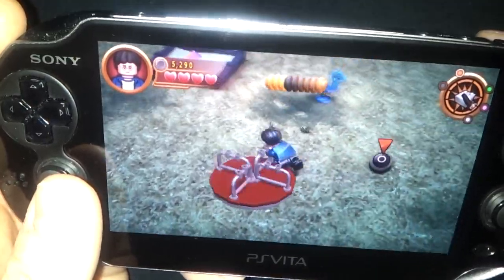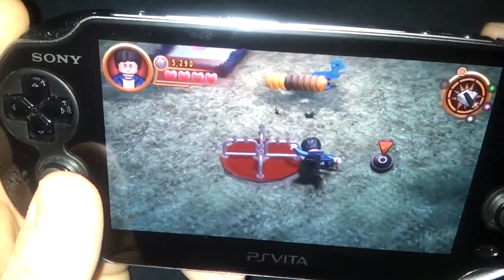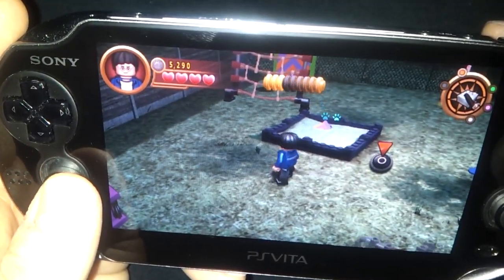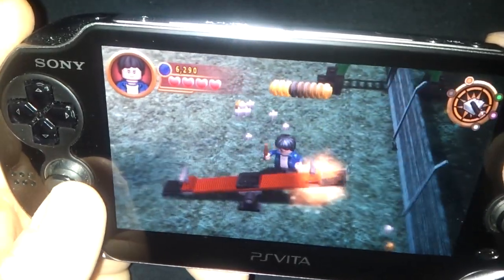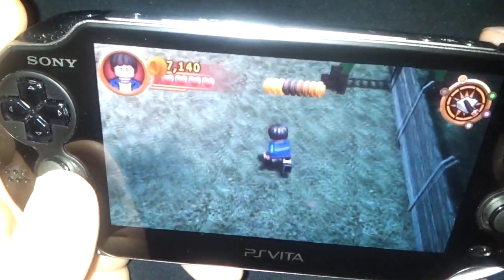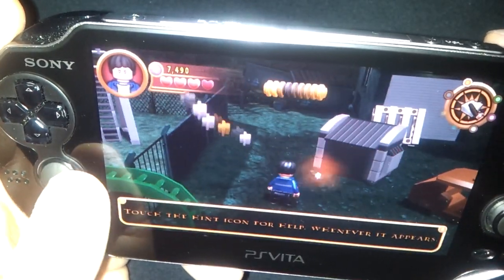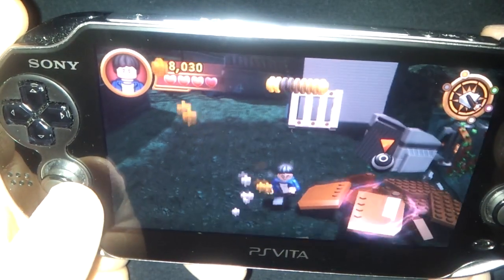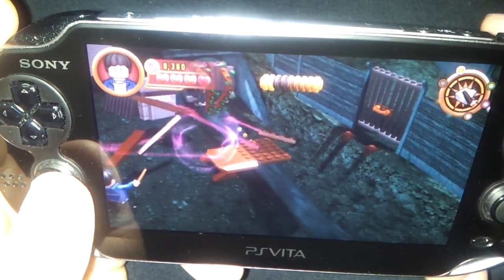And on top of that, they didn't even go through a process of, like, okay, we have this new system — let's stick the cinematics on the system's screen properly. No. This game pretty much takes the PSP cinematics and up-res them — not even up-res them, just kind of sticks them as is — makes them so that they will play on the Vita screen. So this game essentially is pretty much the PSP version, but it's not running in an emulator.